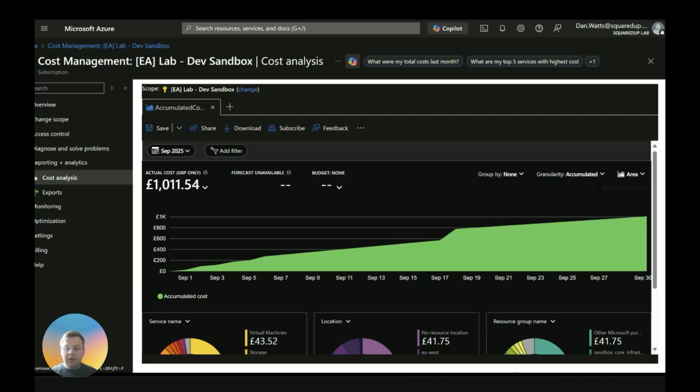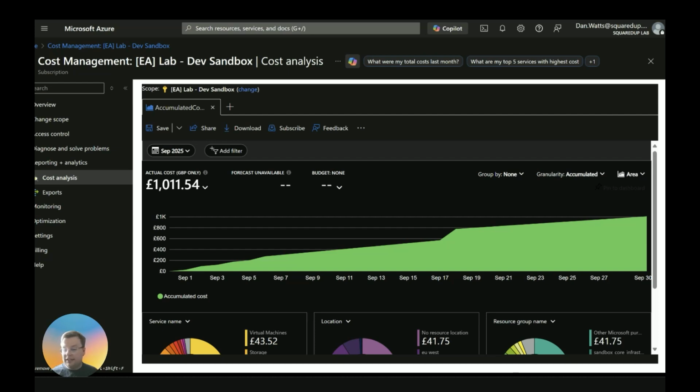This is an example of one of those cloud environments. This is Microsoft Azure, but the same sort of problem is prevalent pretty much throughout any cloud provider when it comes to their cost analysis tooling. It's great for looking into specific areas. In this case, I'm looking at Azure's cost management for one of our dev sandboxes. It's great for cost forecasting and getting a breakdown as to where my cost lives in a specific scope. So I've abstracted as far as I can go.